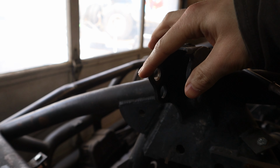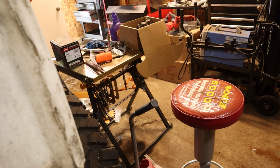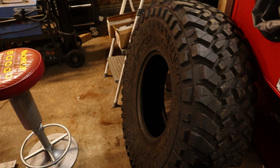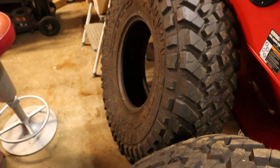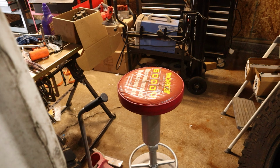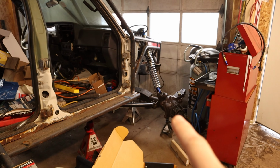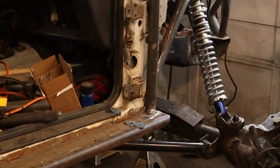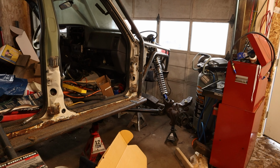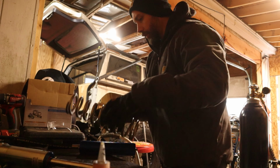I didn't have to stretch these too much, just a little bit to be able to fit the larger size of the coilover. After we get the second coilover all mounted up, I want to clean out some space here in the garage. It's becoming a mess again. So I can have room to mount these other two tires on the bead locks and just try to get it sitting on its own weight so I can dial it in, because that coilover right there is on zero preload right now. I'm sure that's going to be way too tall and I'm going to have to add preload, but I won't know what to add until I get the weight of the vehicle on it.